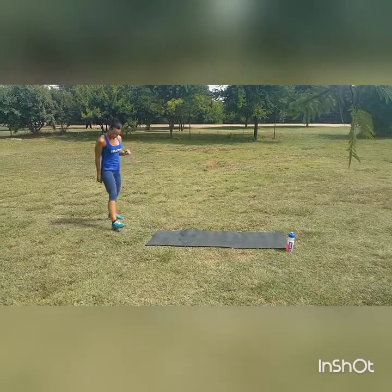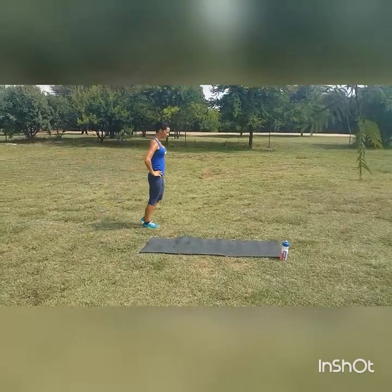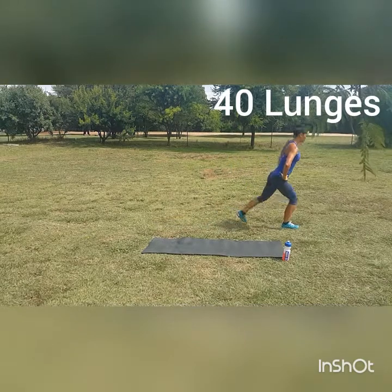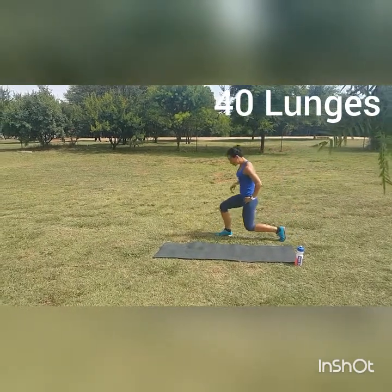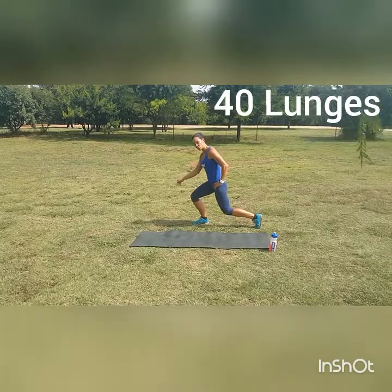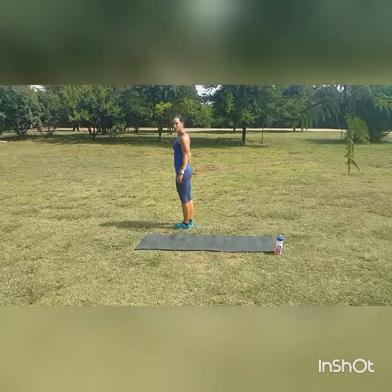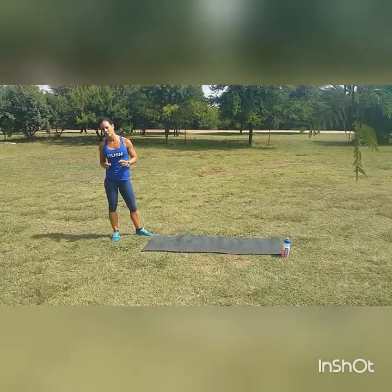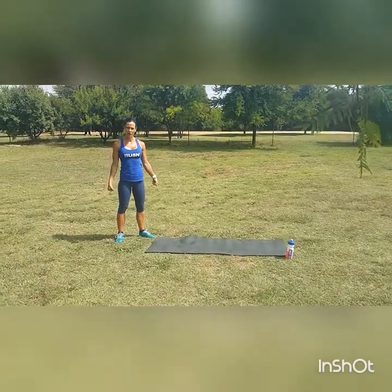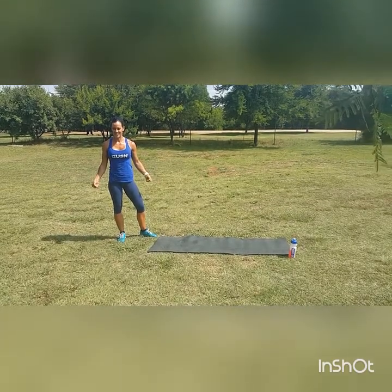After your push-ups, 40 alternating lunges. Put your hands on your hips. Lunge, step. Please make sure that when you lunge, you get big enough steps — I don't want your knee to go over your toe. You need to stay at 90 degrees. Body upright, push from your heel together. 40 of those. If you want to make it more challenging, you can hold weight — 2 kg, or if you feel like superwoman, go for more.